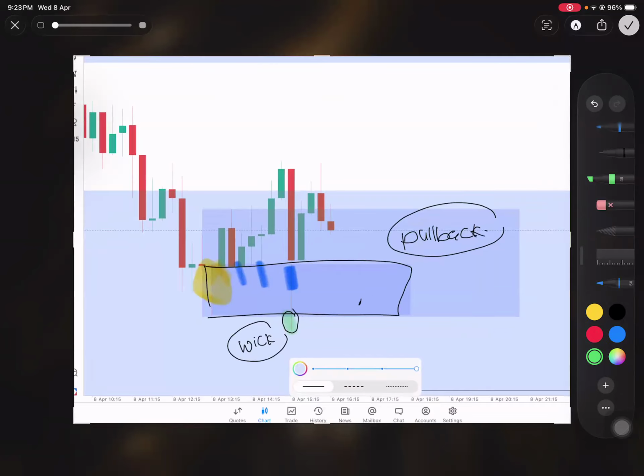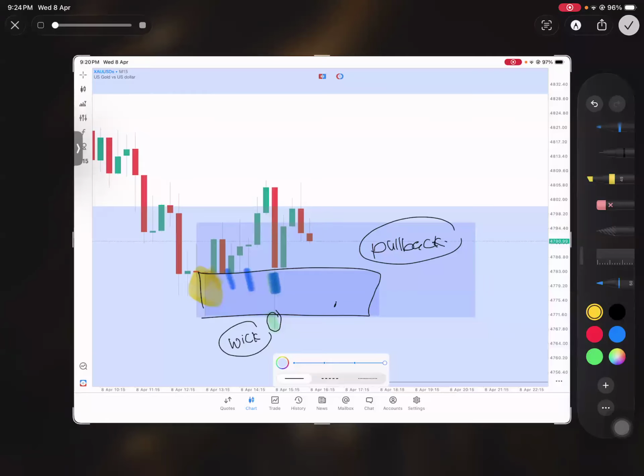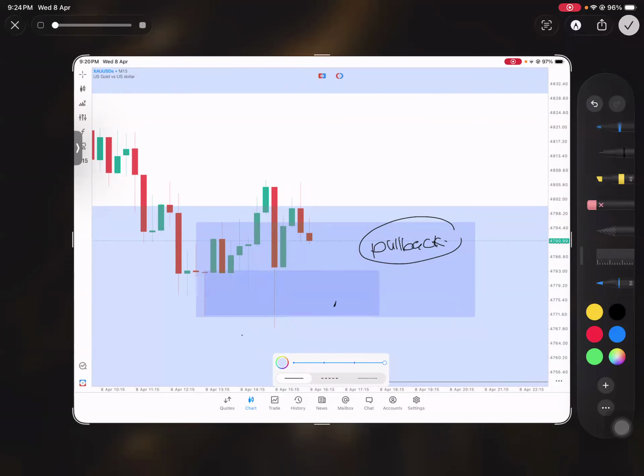So usually we're going to enter here. If you feel, no, Mel, I want to be more precise, I'm going to go down to M5, yeah, go ahead. You can go down to M5. Find the same thing inside this zone: engulf to engulf, or EF. If there's confirmation there, just enter straight away. So let's say you enter based on this engulfing zone. This one. You enter based on this engulfing zone. Maybe sooner or later price comes back again. Boom. Inside this zone, you start to enter again.